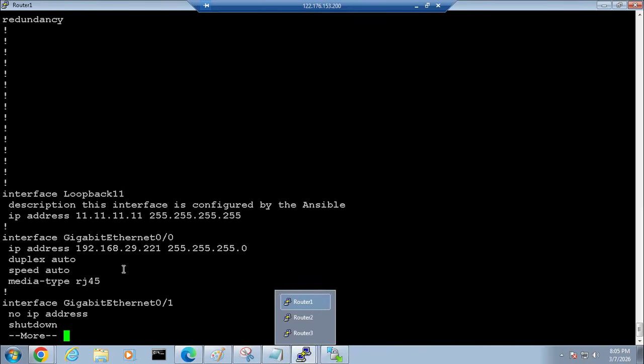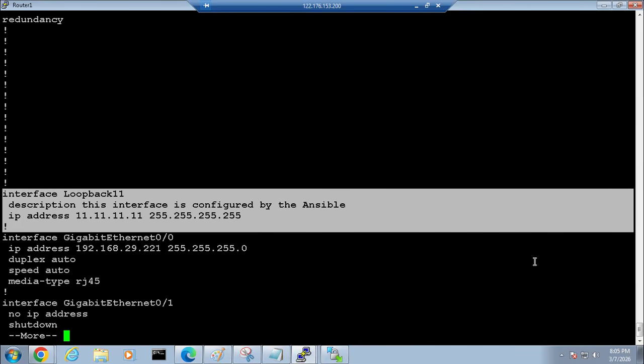Loopback 11 is there now in the startup config also. Earlier it was not there, right? It was in the running config, but it was not in the startup config. You got it?